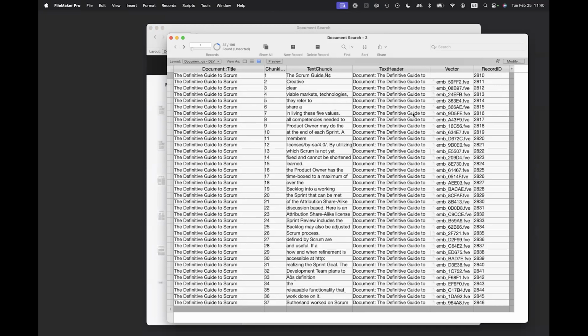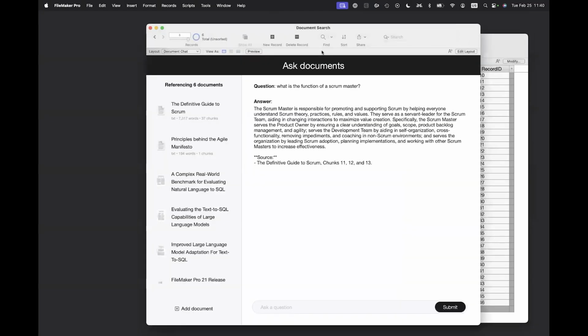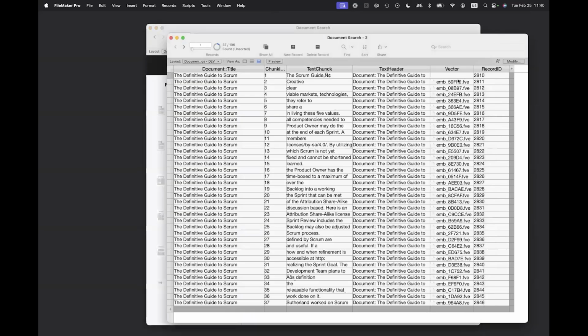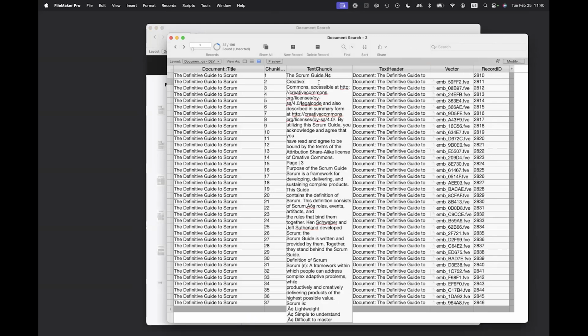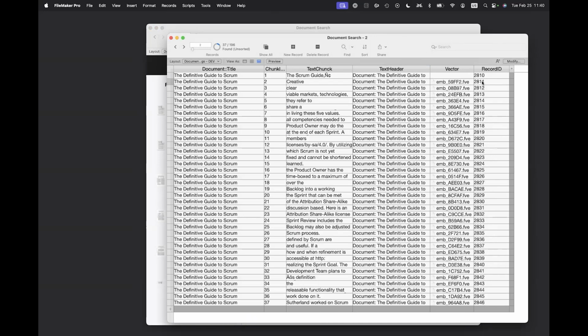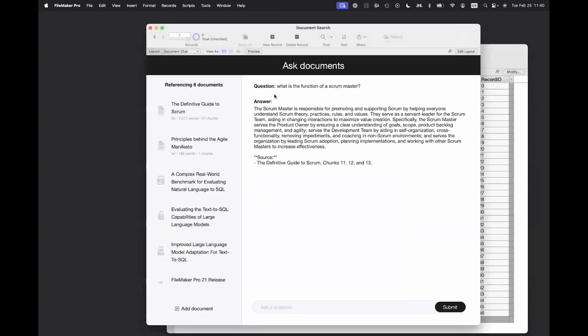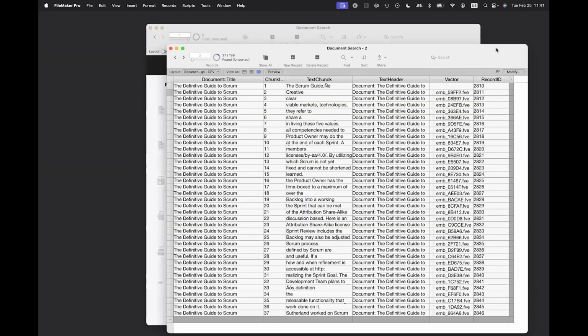When I'm performing the semantic search, I'm searching through these vectors, because the machine is going to search through those. It's going to take the original question I asked, which in this case is, what is the function of Scrum Master, convert that into an embedding, and compare it to all these vector embeddings to find the most relevant ones. Then I take the text associated with the ones it found and send those to the large language model along with the question. Basically it says, hey, answer this question given these pieces of information. I hope that makes sense. Given this context, and only this context, go ahead and answer this question.